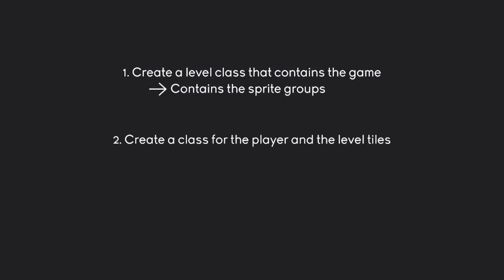Now, besides that, we have to create a class for the player and for the level tiles. And both of those are going to be sprites. And for now, we will keep the player a bit more simple. We're going to add proper controls later on. And finally, we have to convert the layout to an actual level that you can see on the screen. Right now, our level is just a list with a couple of strings, not particularly helpful. So we have to turn this information into actual positions on the screen. That's going to be a bit of a larger section, but this is all we need for now.